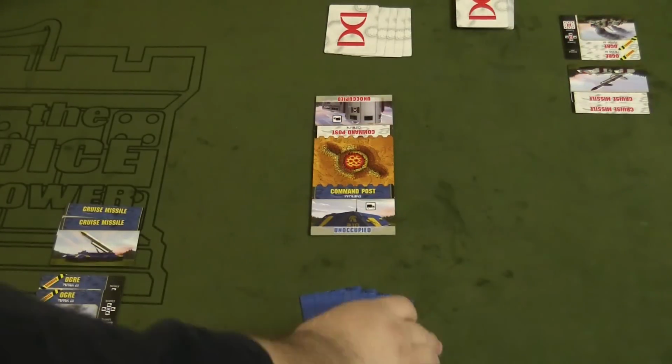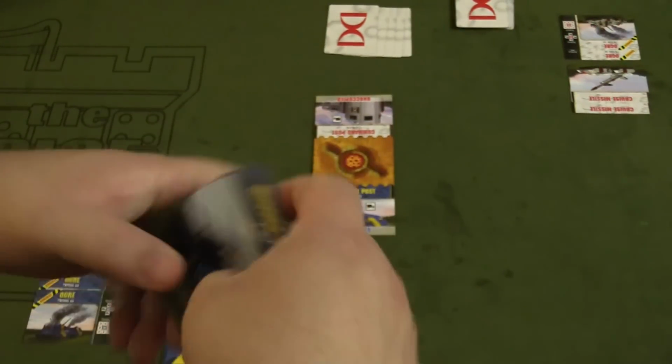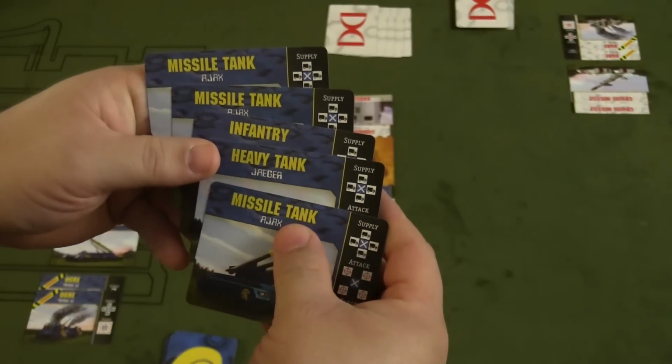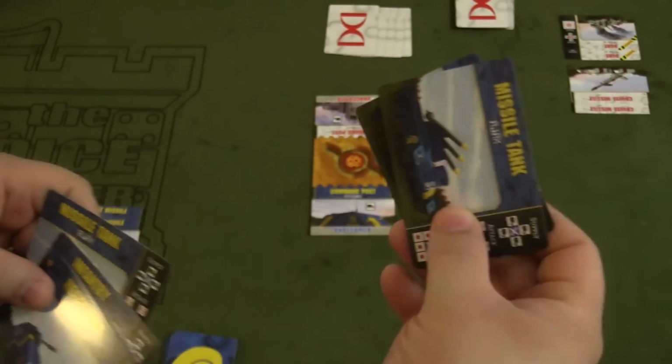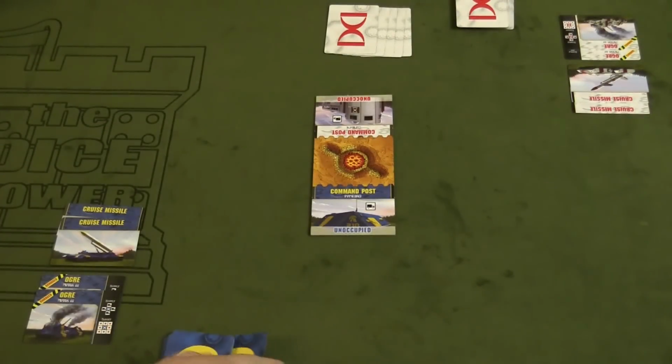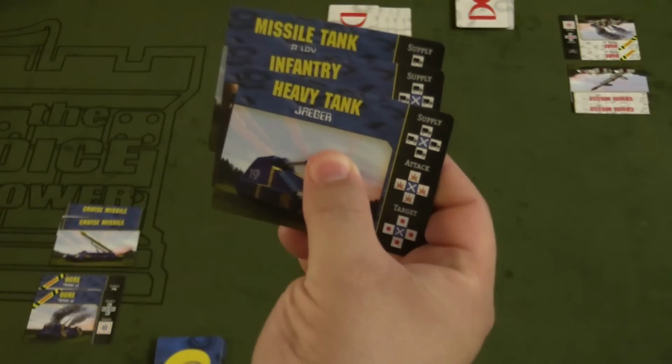Now at the beginning of the game, each player gets a hand of 5 cards from their deck, and then they can choose 2 of those cards to go underneath their deck to be used later on. So these 2 missile tanks we're going to go ahead and put underneath the deck, and now I'm able to start the game with this hand.